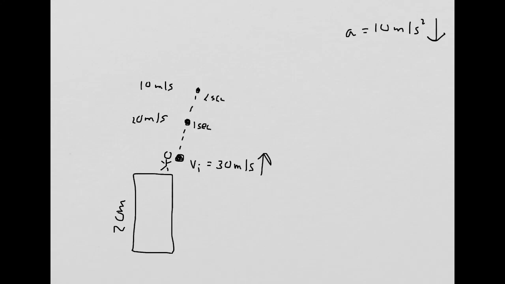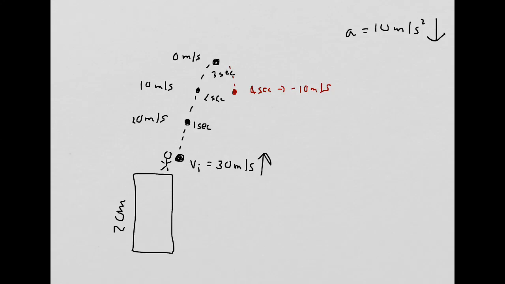Now let's say at 3 seconds, the ball would be right here, so this is 3 seconds, and its velocity is 0 meters per second. So what ends up happening when the velocity of the ball is 0 meters per second is that it changes direction, and now it starts to fall down. So now it's going, I'm going to put it in red, in this direction. Now, after another second, the ball is here, so this is a total of 4 seconds. And the velocity of the ball is 10 meters per second, but in the downwards direction. So I'm going to call that negative 10 meters per second. So I'm defining the downwards direction as negative and the upwards direction as positive.